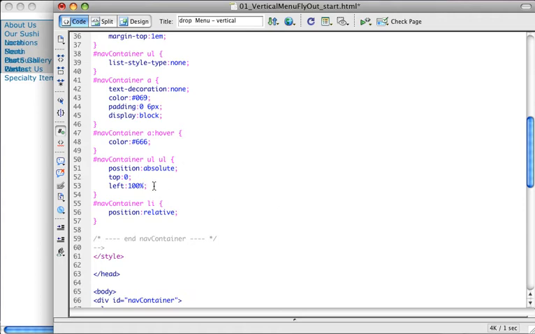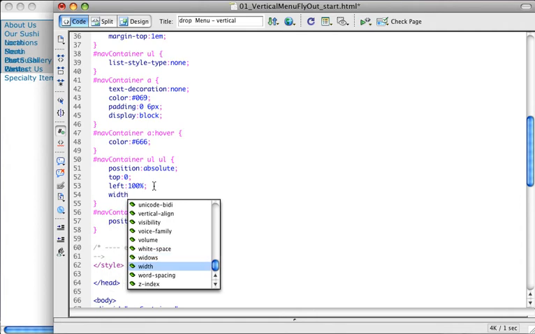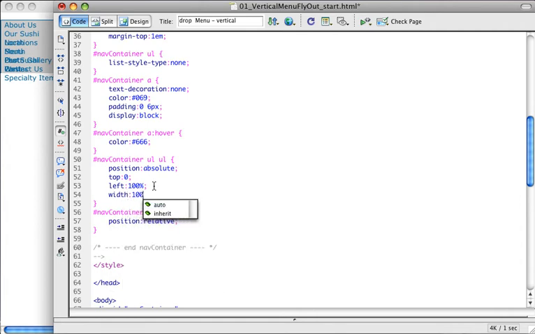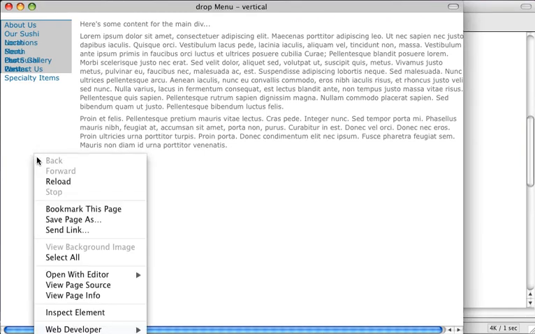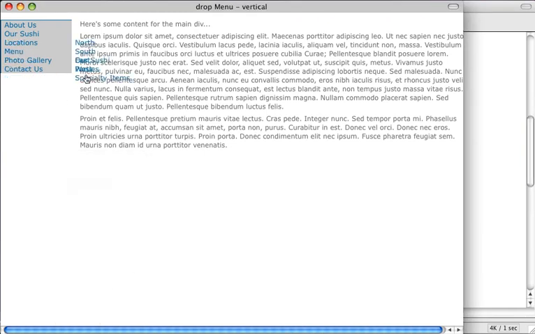And I'm going to also specify that the width itself is going to be set to 100%. And this is basically based on, of course, the containing element, which is that li tag. So if we save and refresh now, you should notice that these are where we want them to be. Now we need to go ahead and add in our background colors, and we'll do that shortly.